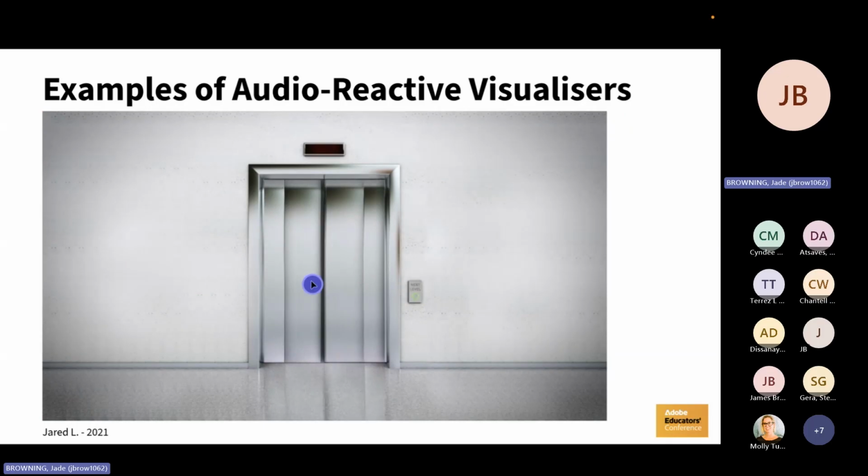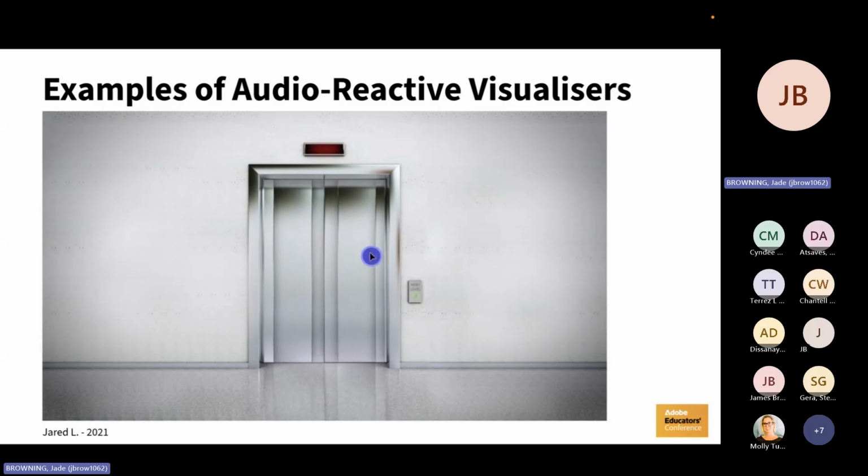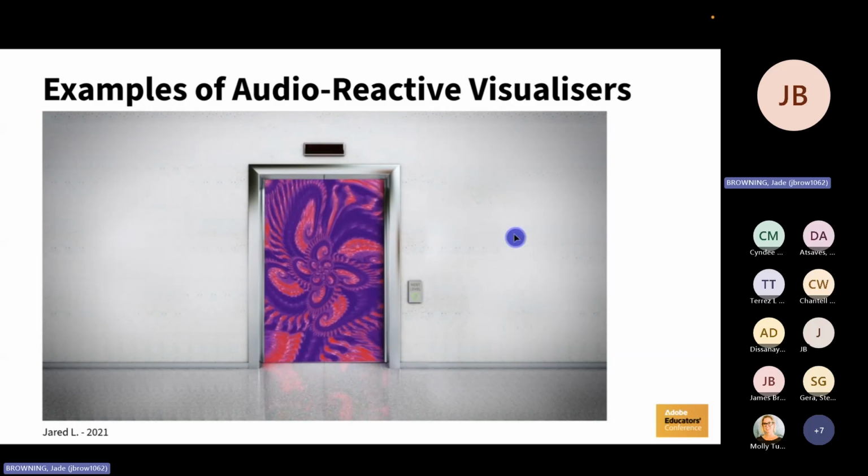This one here has within it a few different elements. This was a very experimental piece for the student.